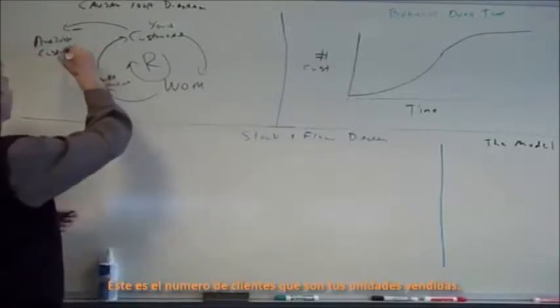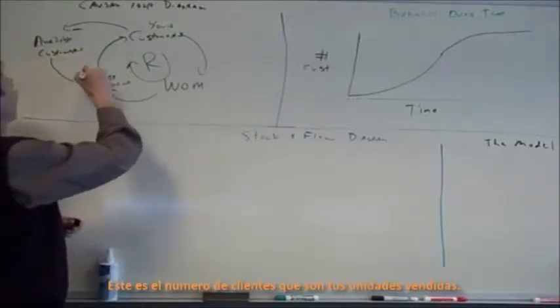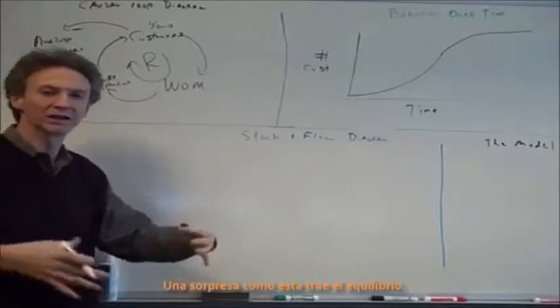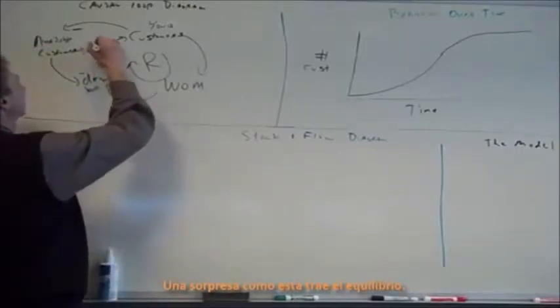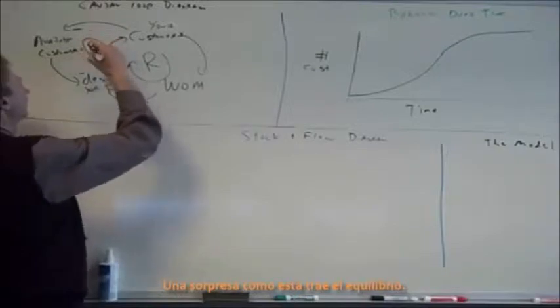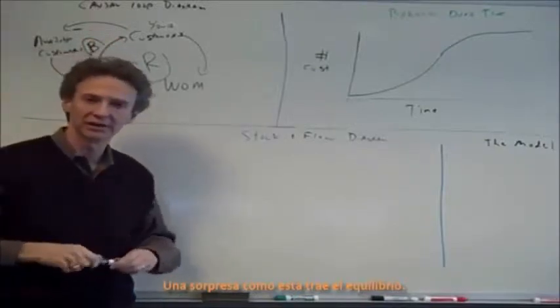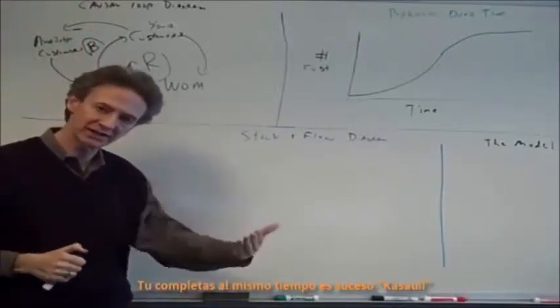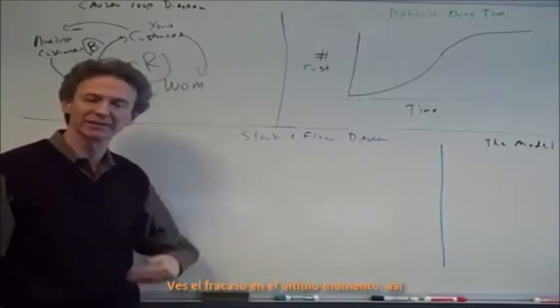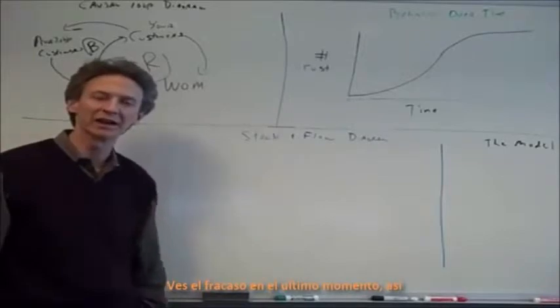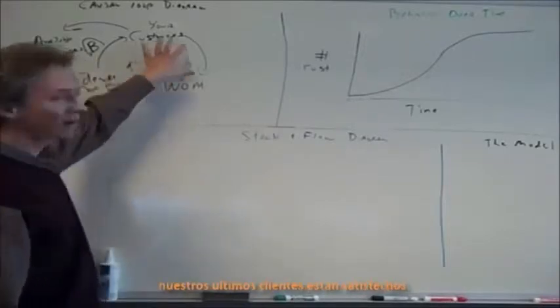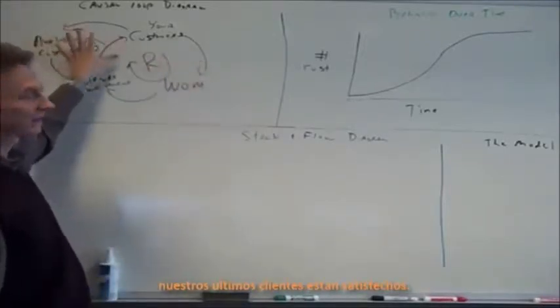And the number of customers drives down the number of people that want your product, because many people already have your product. So this ends up being a little balancing loop. Your success, and this happens in system dynamics all the time, is kind of sowing the seeds of failure, or at least of trouble down the road. So the more customers you get, the less you can sell it to.